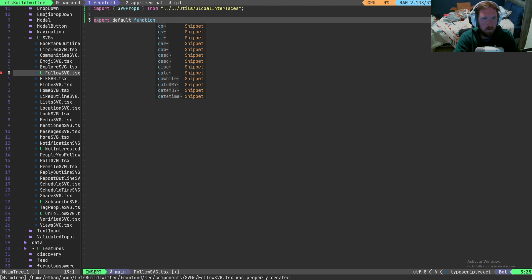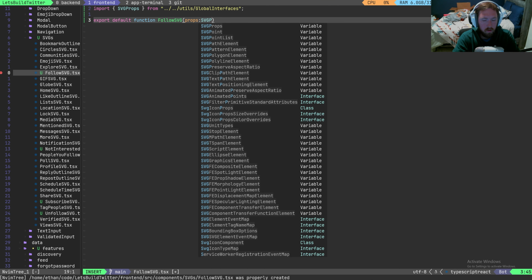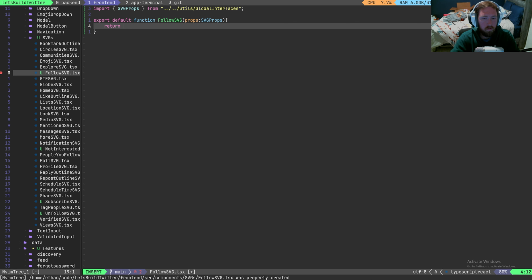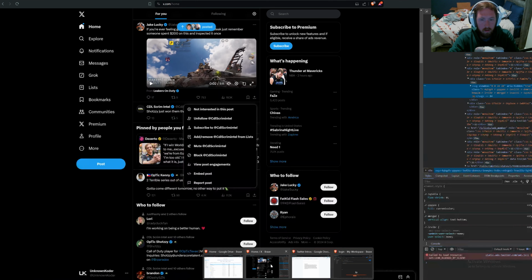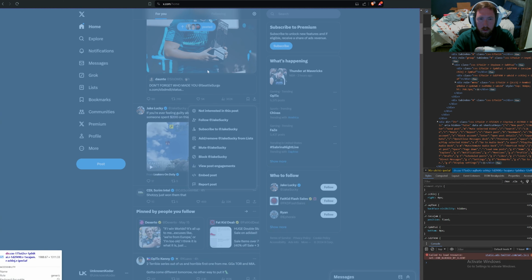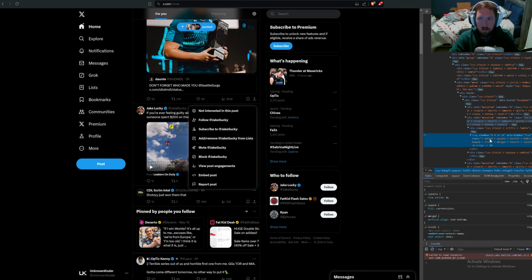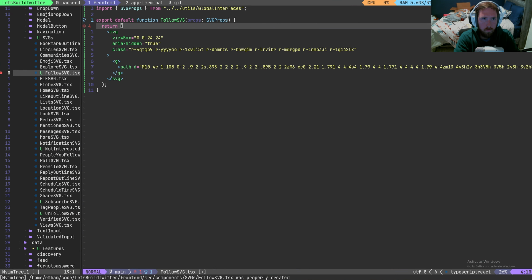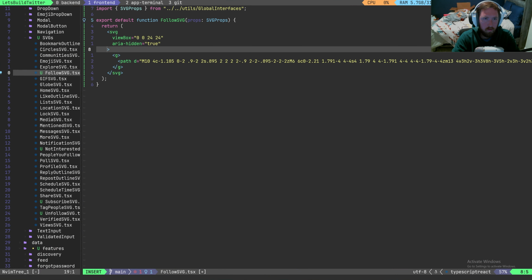This is called follow svg, props svg props, return. Let's go ahead and find someone I don't follow on Twitter. I don't think I follow Jake Lucky. No, I do not. And let's go ahead and grab follow. Go ahead and copy this element and paste it in. Go ahead and delete this guy.